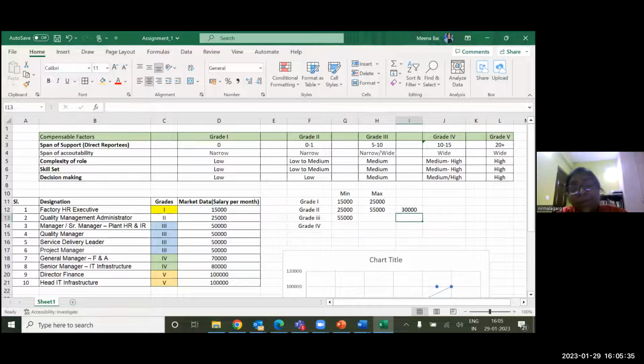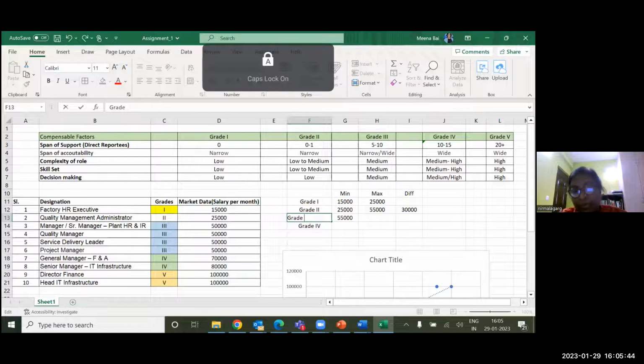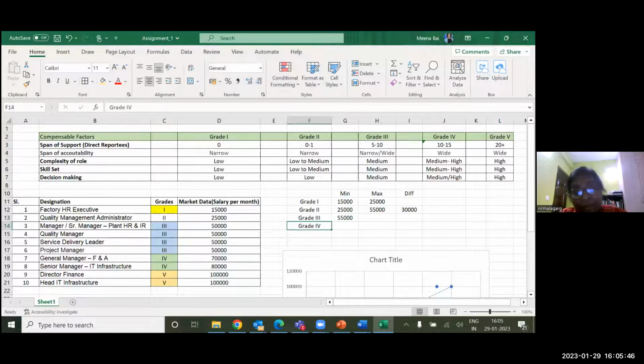Now, say, for example, in grade 2, the number of years a person is going to be an average performer is 4 years. And after 4 years, he gets promoted. On an average, he will get an increment of 2,000 rupees, or say 3,000 rupees. You have to actually look at your promotion policy and your increment policy. Then if we stick to 2,000 rupees and 4 years, so 4 into 2 is how much?